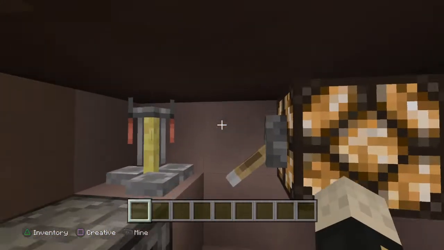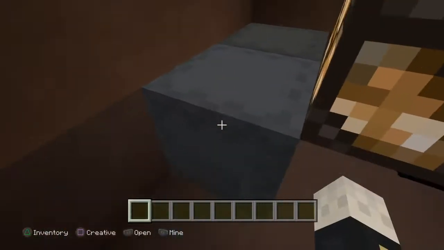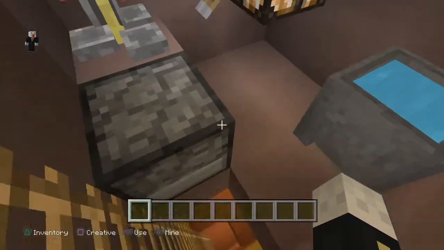Up here there's another lamp, a brewing stand. It's basically like the kitchen area. And you go one higher, more storage for, you know, if you have so much stuff. And I'm pretty sure that's the last room. Yeah. Oh, there's also another lamp up there.